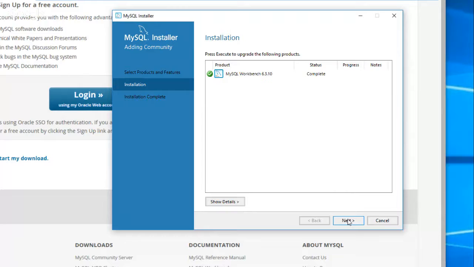If you don't have Workbench, you can figure this out. This was supposed to go easier than the SQL Server.